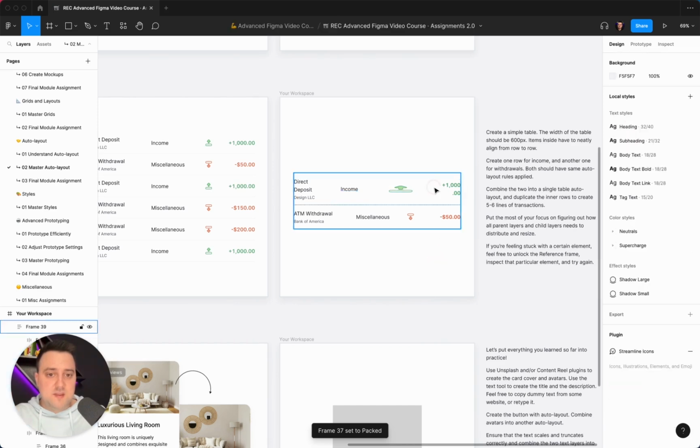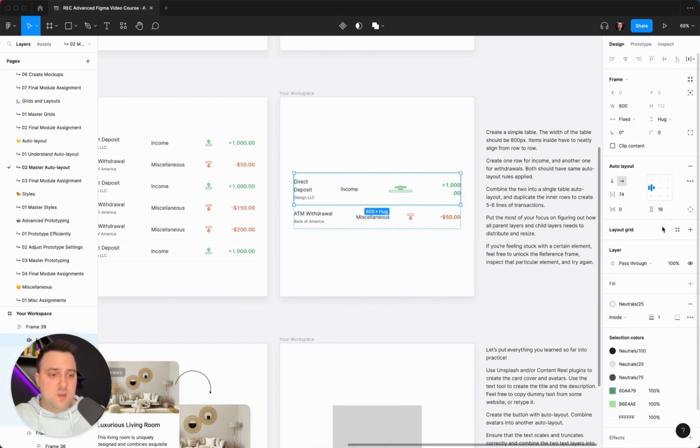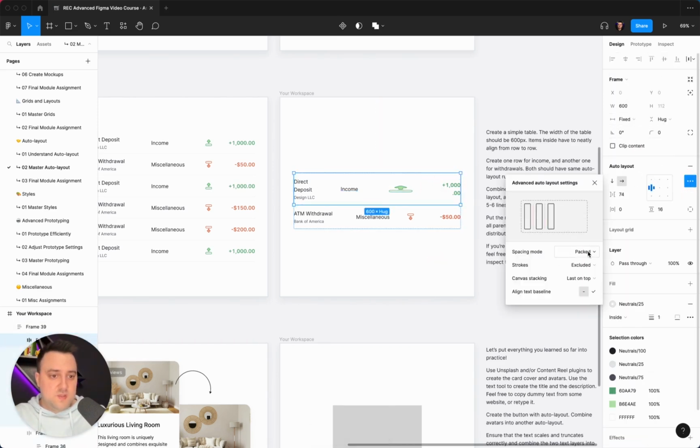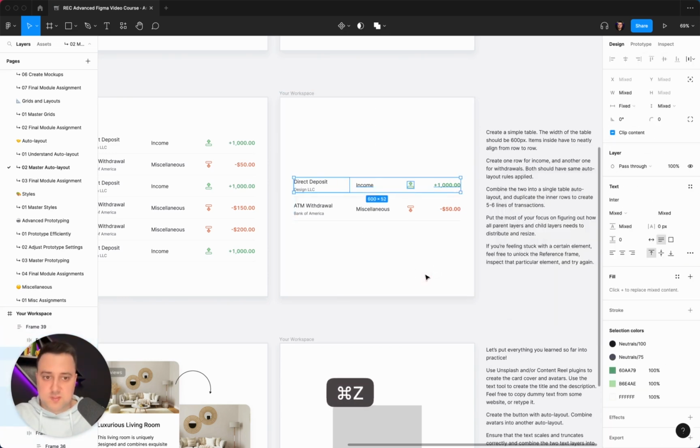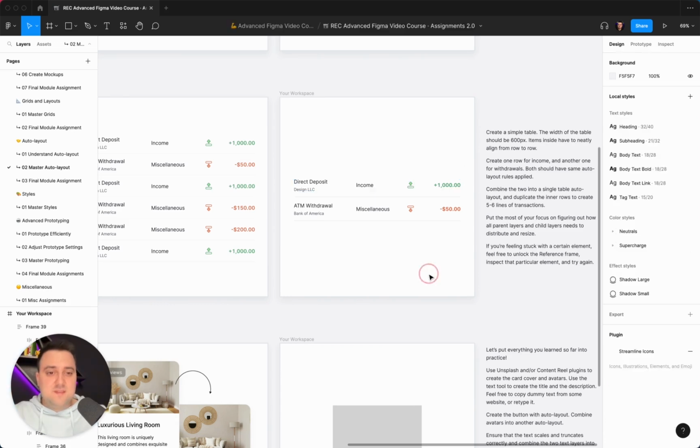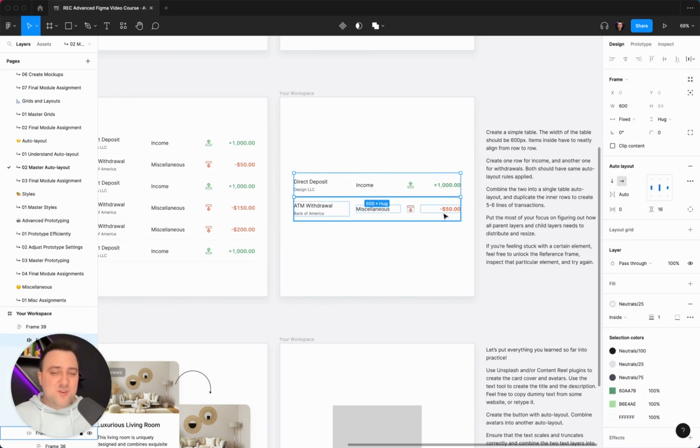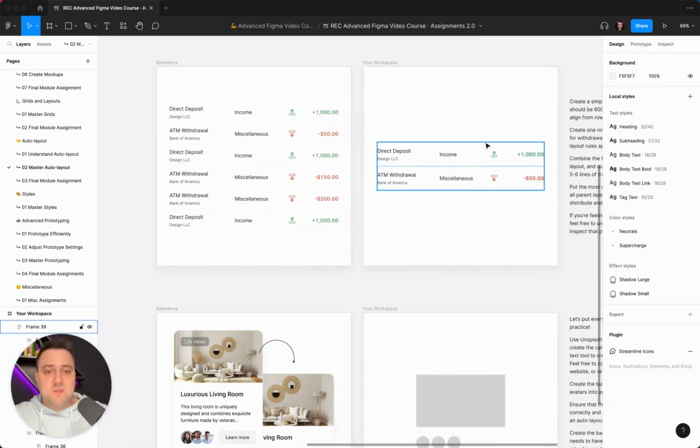But if you do that, that means that in here, it switched from spacing mode back to space between. So that's why we don't want that. And you can also see from this example that if you do everything correctly, and then you change just one other thing, it's going to reset all of the child elements as well. So just keep that in mind.